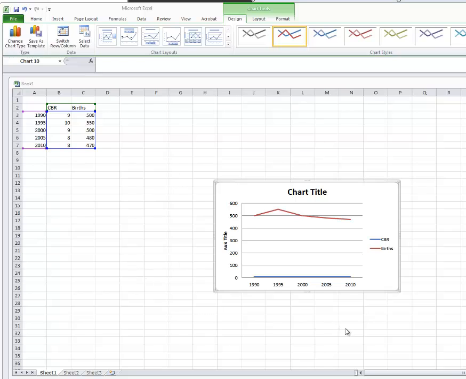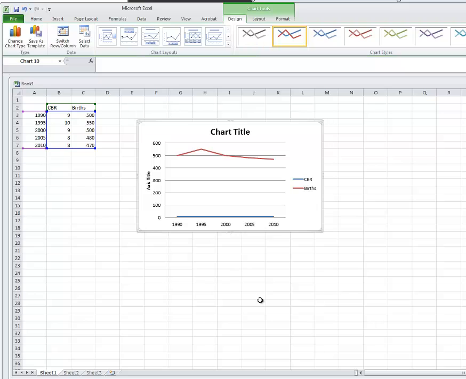Many of you wanted to include both your crude birth rates and your births within a single chart. This is fine, although as you can tell, when there's not a lot of variation in crude birth rates and they are very small compared to actual number of births, you end up with a graph that doesn't really tell you a whole lot. There are a few ways to play with this to try to make it a little more useful without going so far as to create a dual axis graph.